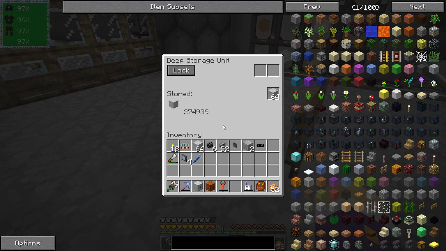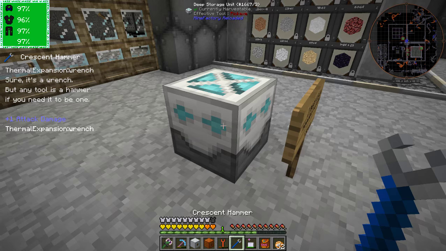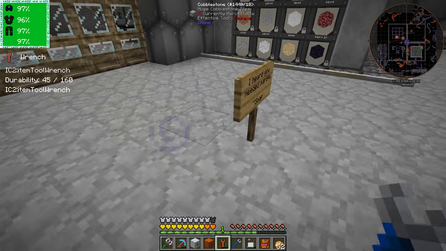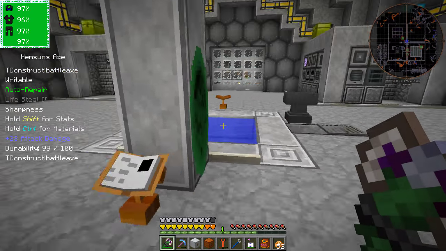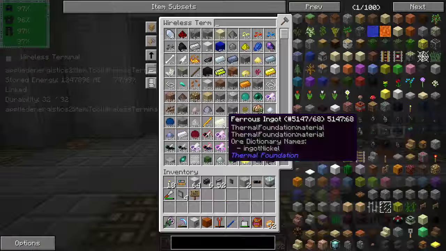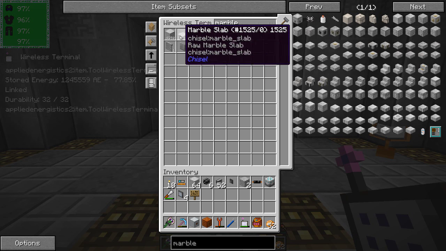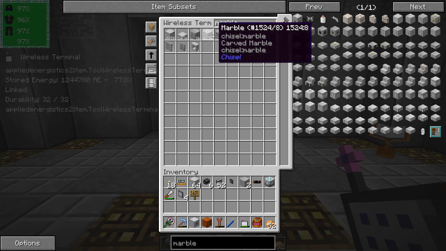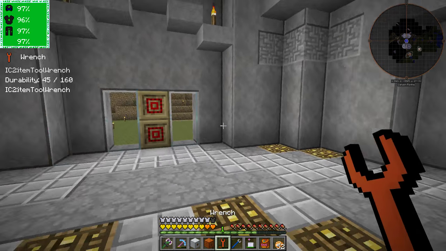It's a deep storage unit with 274,000 blocks of marble in it. Very nice. Now I think we have to pick these things up just like so. There we go. And then I can take that away with me. Pretty awesome. Thank you, Soap. Thank you very much. I was actually down on my number of marble right now. I'm down to 9,000 marble. And I used a fair bit just making the last little section, because it all needs chiseling. Take the marble, chisel it in a dozen different ways, and then start building stuff all over the place.